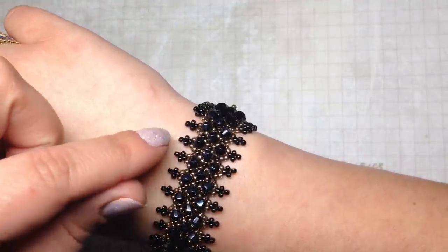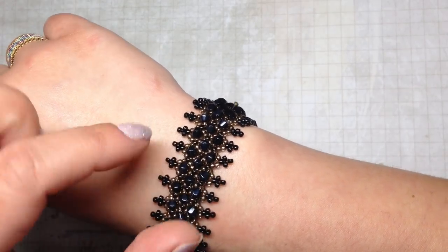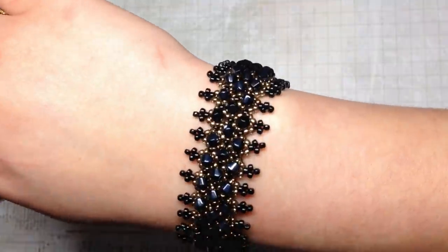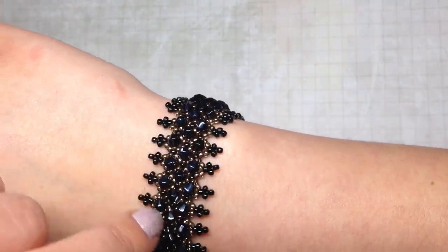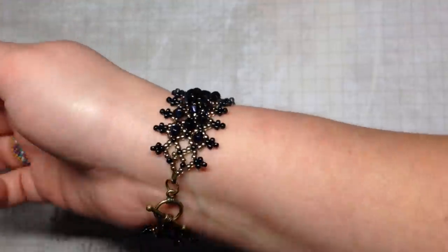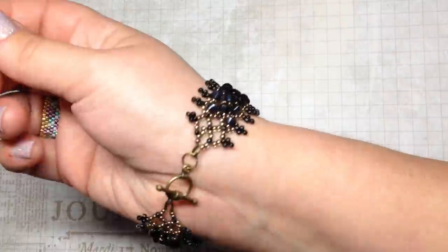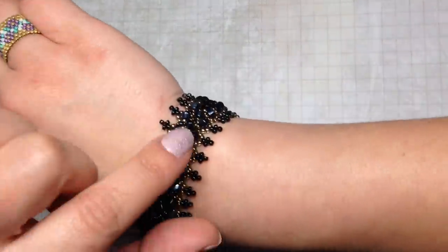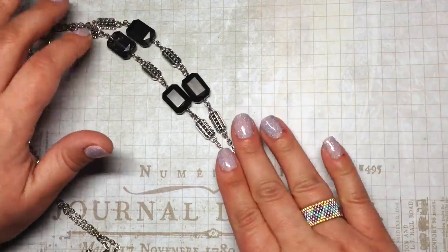With this one I did add little embellishments to either side so it does look thicker than it normally would, but I'd like to do a tutorial at some point on ones that are just three rows going across diagonally. I'm really happy with how this came out — I think I'm just going to wear it for the rest of the video because it feels nice and light on the wrist and makes me feel kind of fancy.